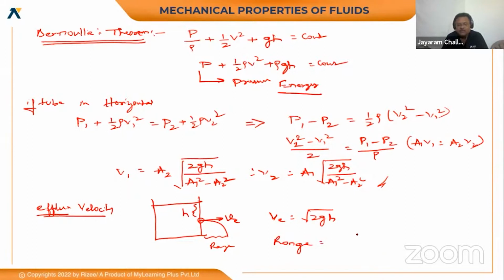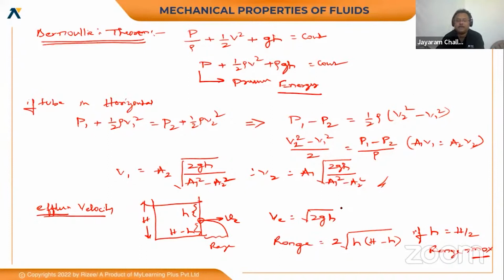The general formula is S is equal to initial velocity 0, so we can write half a t square. Solving with that, the velocity we already have above. Suppose the total height of this is capital H, and the hole is at this particular distance, so this is capital H minus small h. The formula will be root over 2 times h into (capital H minus small h). If small h is equal to H by 2, the range will be maximum. Very important condition.